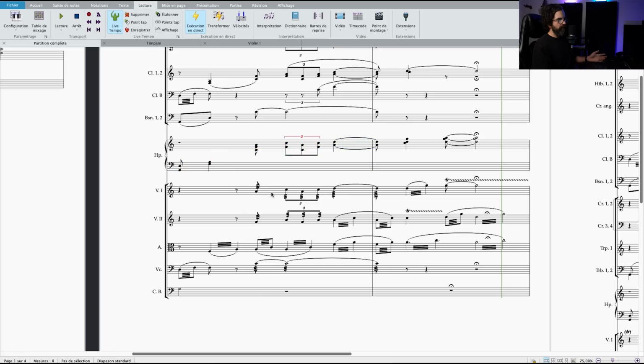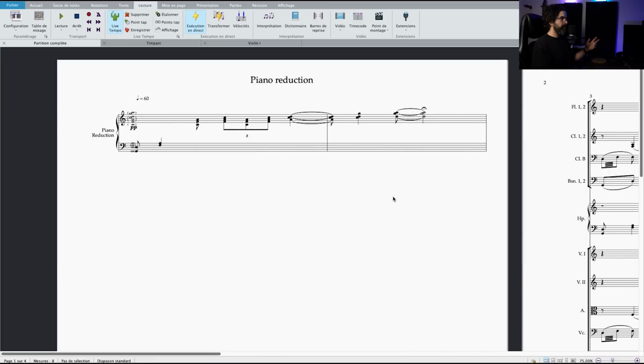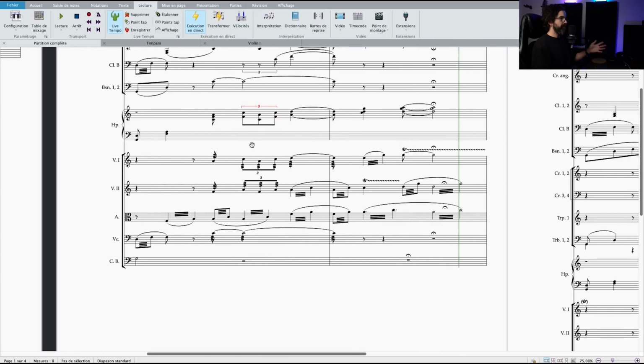It's already pretty good, and we got this effect of orchestral tremolo. But here what makes it so orchestral is that you have these big string sections that really present one at a time, come in one at a time. So you got this whole space dimension that was not there in this original piano reduction, which makes it so much more musical.